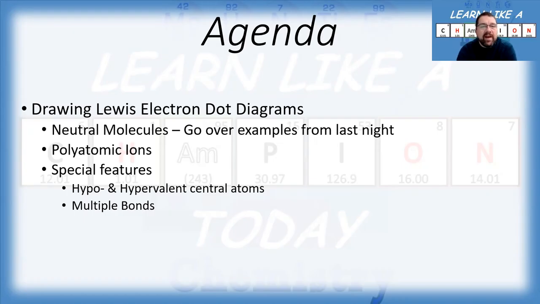Where we can have either less than 8 electrons, hypovalent or electron deficient, or hypervalent central atoms where you have more than 8 valence electrons on that central atom. And then we'll take a look at situations where we have multiple bonds in our molecular structures. And this will revisit something that Professor Dave introduced in the original video on Lewis diagrams, and that was sigma and pi bonds. And so we'll point those out.